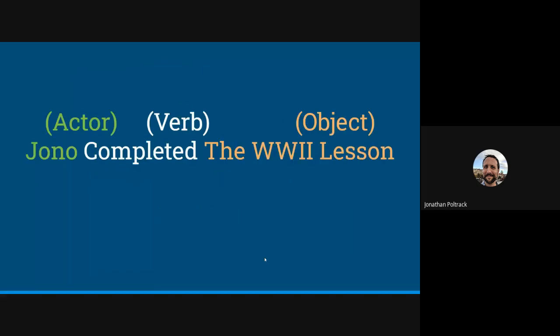Okay, so you've probably seen this before, kind of the high-level description that you often see of an xAPI statement, oversimplified, but gets the point across. Jono completed the World War II lesson, and in this case, Jono is our actor, completed is our verb, and our object is the World War II lesson.